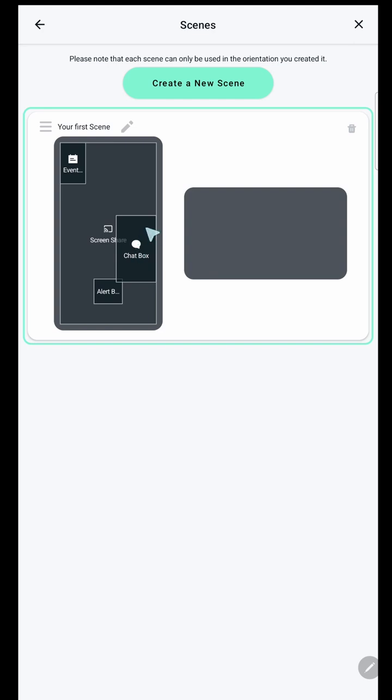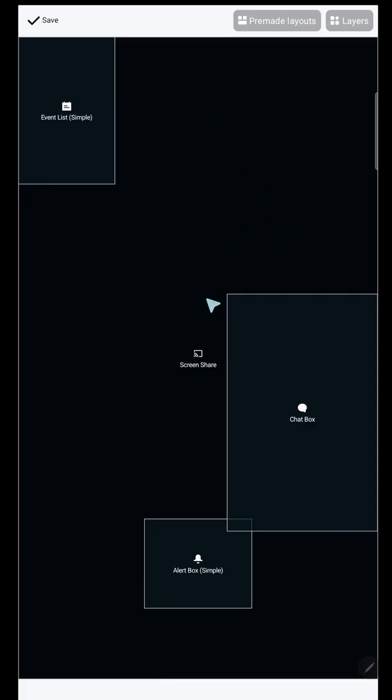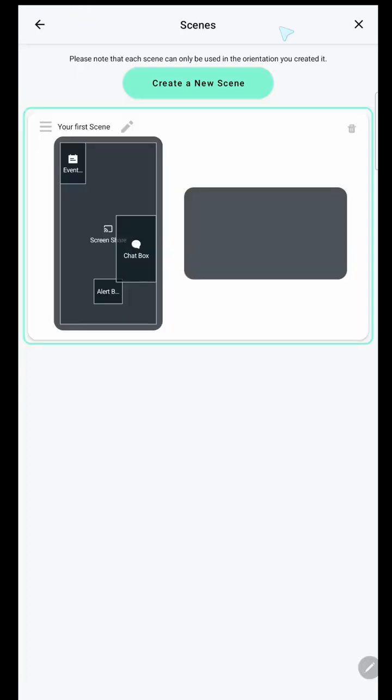Now, if you are at this point where you have the scene on and you do not have your share screen and all of that, I'm going to show you guys how to add that in right now. If you want to add anything to this, you want to put a face cam in here, you want to put the share screen because the share screen is not there, all of it's going to be affected up here in layers. And before we do all that, I'm going to show you how to get to the screen outside of this.